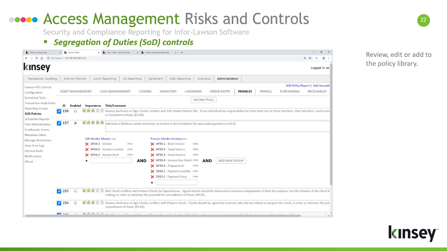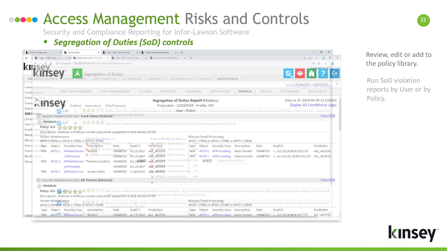So we have maybe 20 to 24 combinations here we need to check. So we'll check for any combination. If the user has AP 10.1 and AP 20.1, that's a violation if they can make changes. You don't have to have access to all of these; any combination is really a problem. So if you can enter a vendor and you can enter a basic invoice, we don't like that.